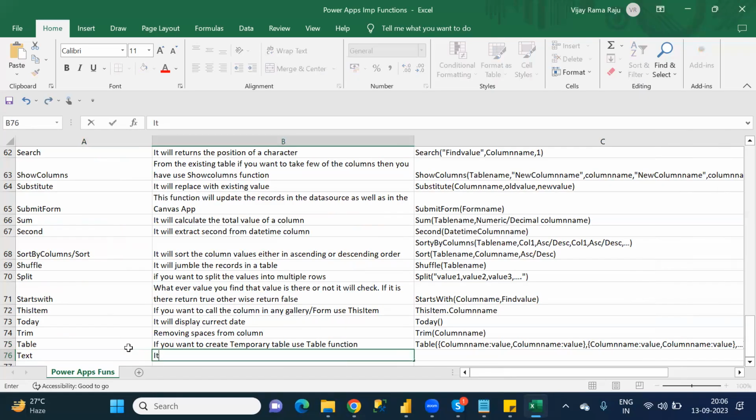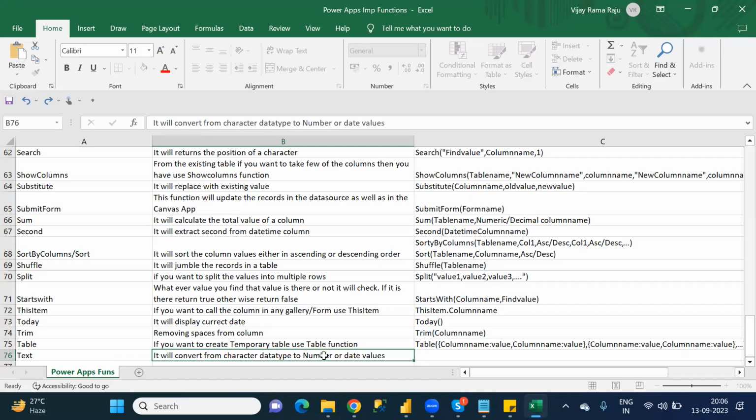It will convert from text data type, that means character data type, to number or date.